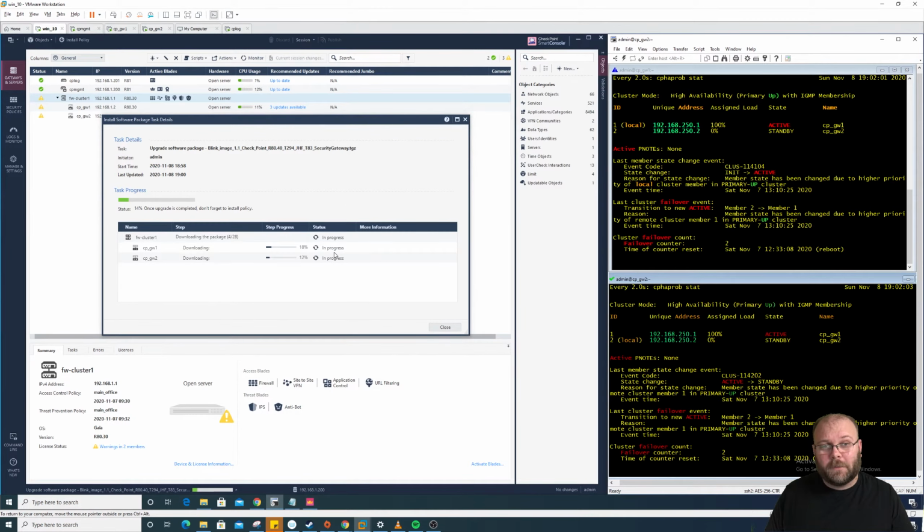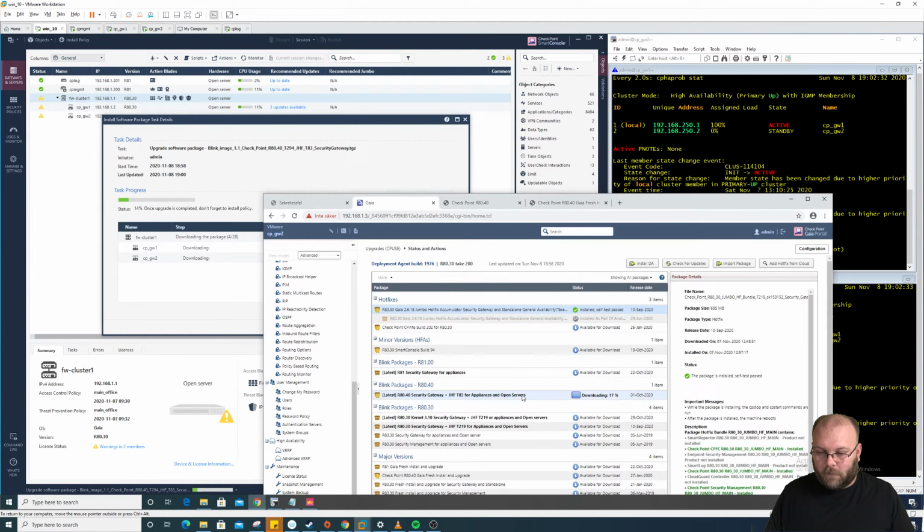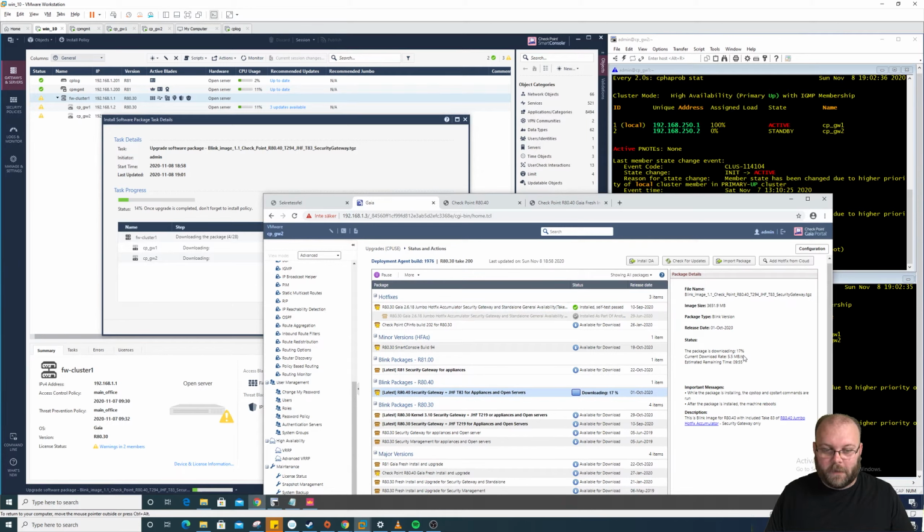Once again here, it would be nice to see the speed that you're actually downloading at. I mean, I have fairly quick internet, but if you have a slow internet line, you want to know how fast it's going, if you should wait or not. So that's something that I think Checkpoint should add. And this is shown in CPUs, so why not show it in the GUI as well? If I override the lock, yeah, you see here, it's 5.5 meg per second. And I guess it's the same on the other one as well.